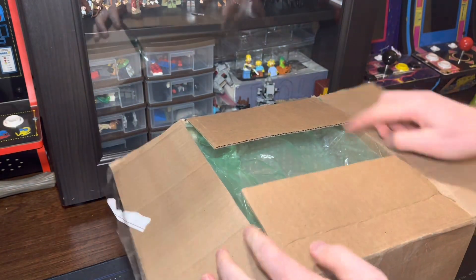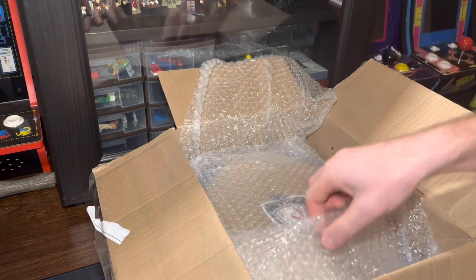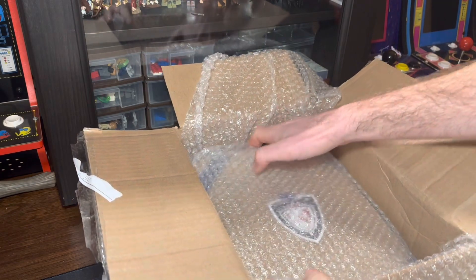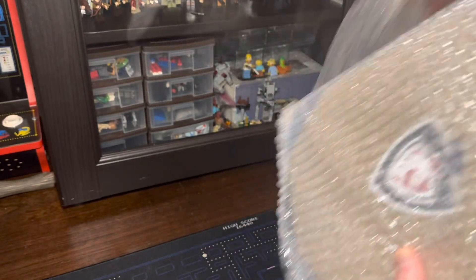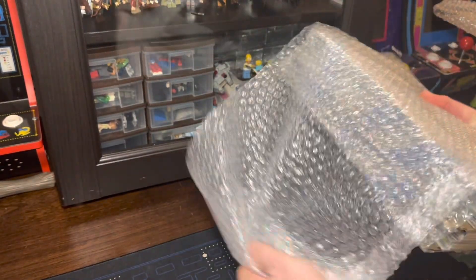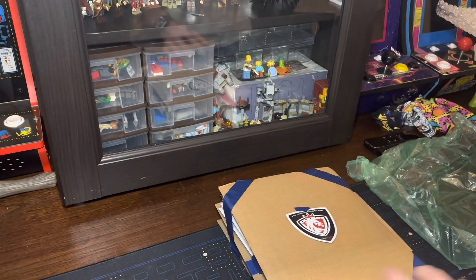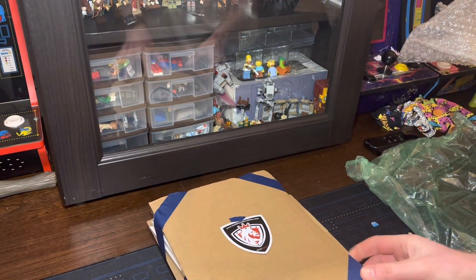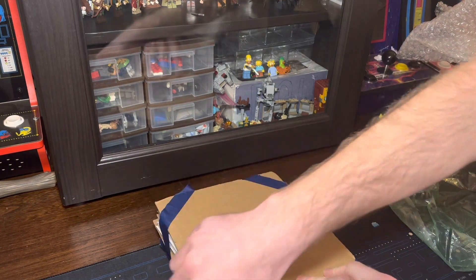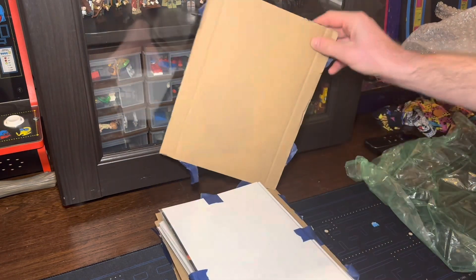All right, lots of great stuff in here. Let's take a look. Get some packaging out of the way. So if you ever decide to buy from these guys, great comic book store, great group of folks. Love this — look at all the care. I mean, treating my comics like they're Fabergé eggs here. So I love that. Get all this bubble wrap out of the way. There's a sticker right on top for the Iron Lion — that's always really cool, I like their logo. And all of the books that they do are also bagged and boarded, so that's just kind of nice. I know that there's an extra layer of protection there.